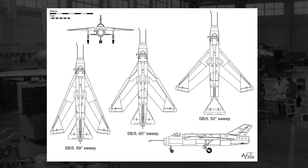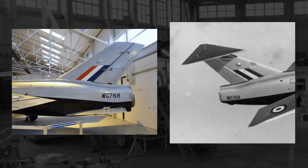To test the most optimal wing angle for low-speed control for a high-speed Mach 2 aircraft, three different wings with increasingly intense sweeps were made. They actually made two wings for this test and a third extra wing just for the inherent research value. It started out at a more modest 50-degree sweep, then bumped up to a 60-degree sweep — the angle English Electric wanted — and then all the way up to a 69-degree sweep. Why they didn't just go to 70 degrees, I'm not sure, but maybe they just wanted the sweep to be nice. For the two tail configurations, they wanted to test whether a more standard-looking low-set tail or a so-called T-tail with the horizontal stabilizers at the very top of the vertical fin was the most optimal configuration. Two completely separate tail sections were made and could be swapped out as needed.